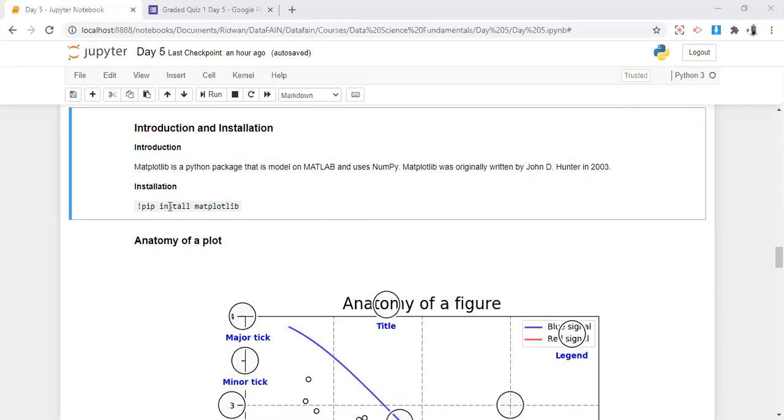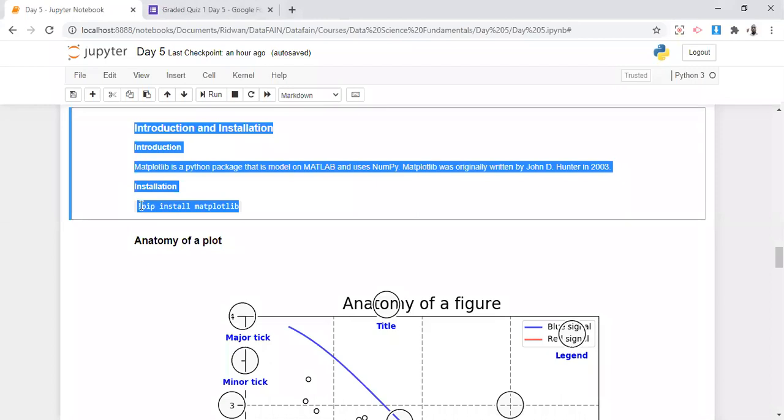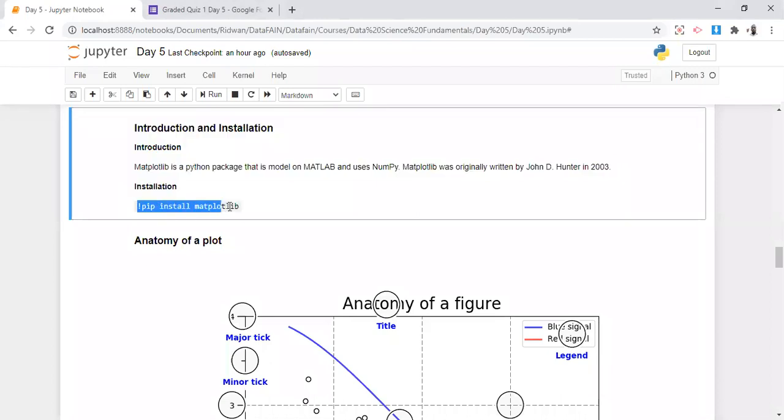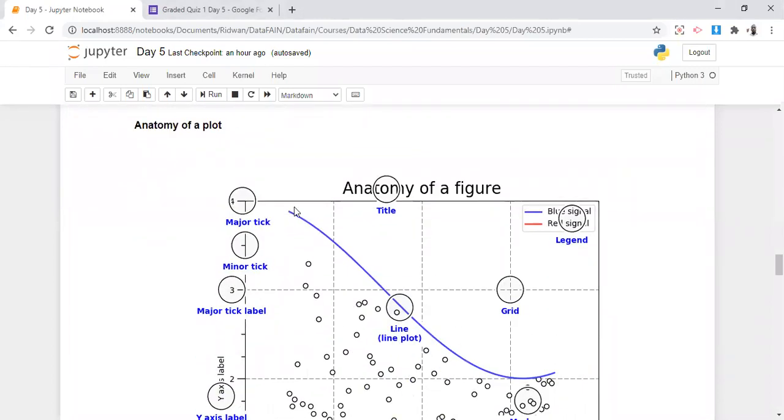Alternatively, you can run your pip install from Jupyter Notebook. What I've written here, if you copy this and paste to a code cell, you can use it to install Matplotlib. If you're running Jupyter Notebook from Anaconda, I believe Matplotlib is one of the pre-installed packages.